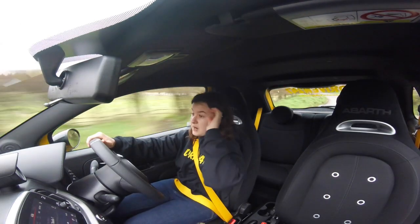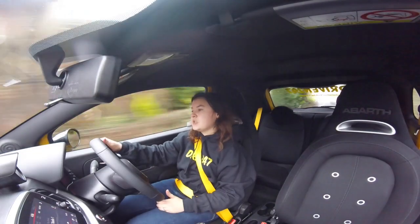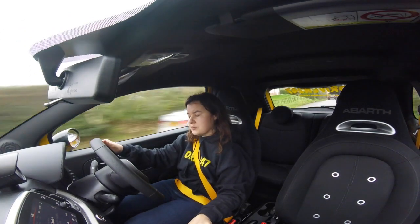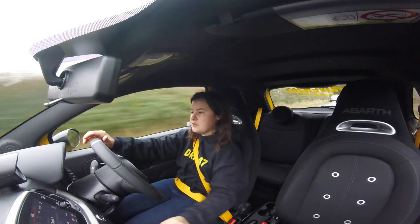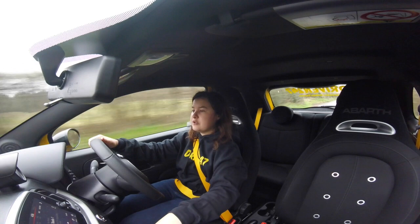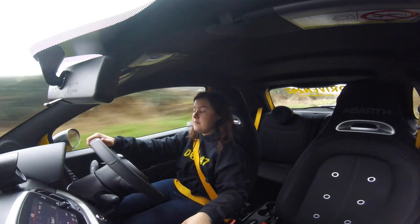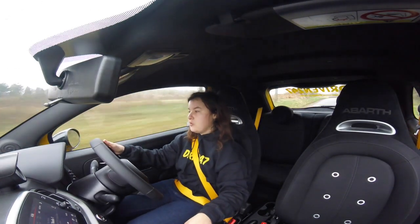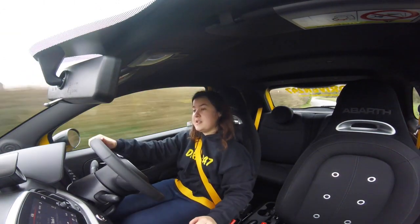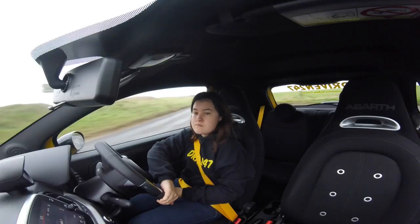What I am going to say, actually, my parents have bought some stuff for their Competizione, which I think's done about 20,000 miles. So anyway, oh, here comes the car. My dad has bought some H&R lowering springs, I believe, which haven't yet been fitted on the car. He's also bought some spacers for the car. I don't know what millimeters, but when he's going to fit them, I'll go over to my parents' house to watch him fit them, because that'd be a good video for you guys. Also in March, I'm going to go along with him to film. He's going to get the comp tuned, so it should take it from 180 horsepower to about 210, 215. That should be pretty good, and that should make also a good video.